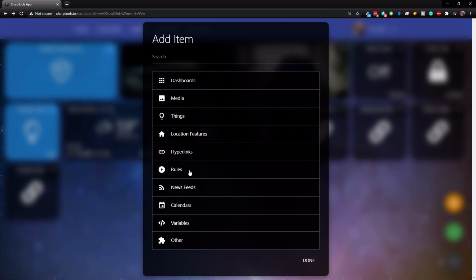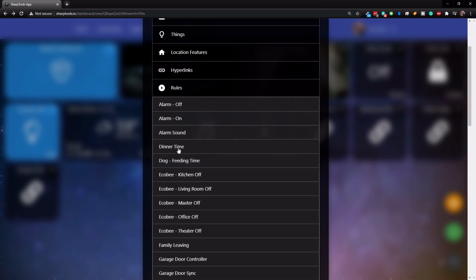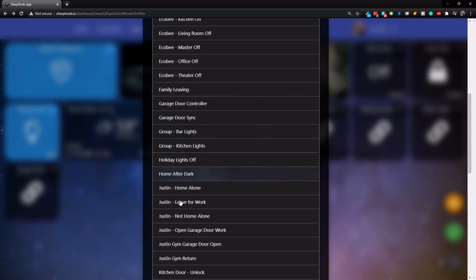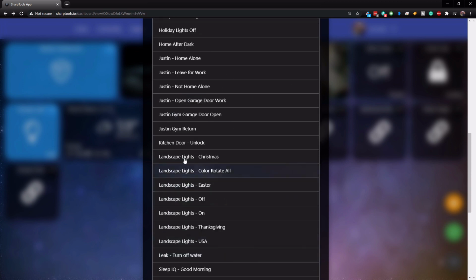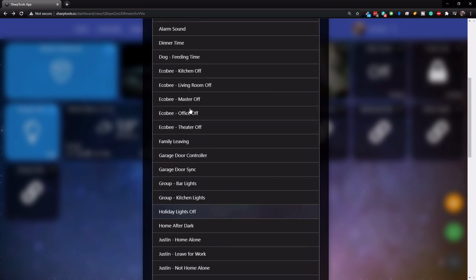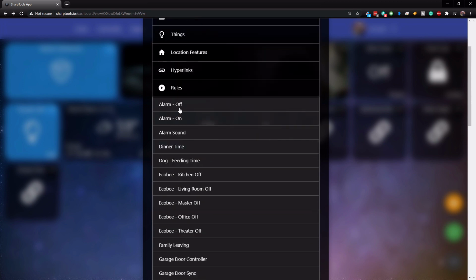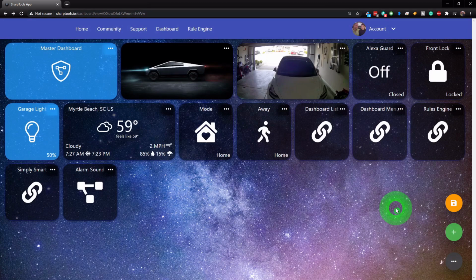Now we can go to rules. Here it's going to show us all of the rules that are in our rules engine. So basically what you can do is you can bypass the trigger that is set up in these rules. And when you add it to your dashboard, you trigger it by tapping it. So I'm just going to choose alarm sound, tap that. You can see it's added over here, tap off.